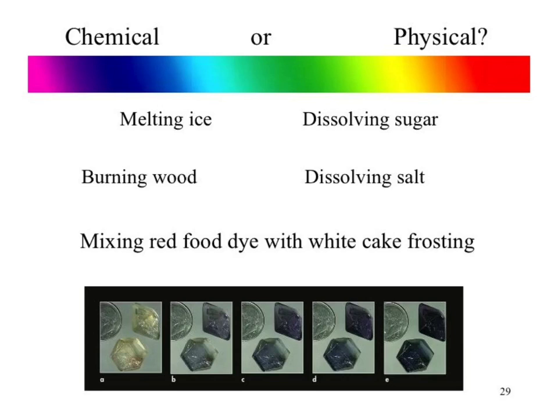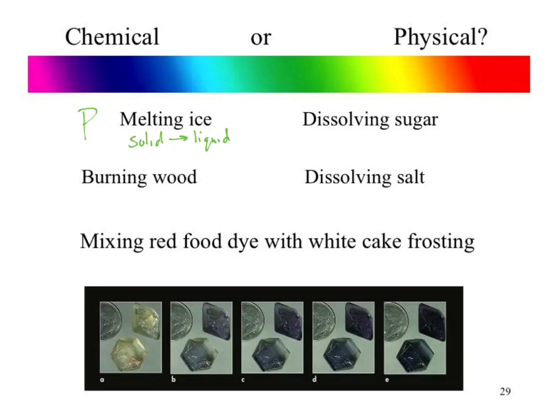Let's try green. Melting ice. What do we think? Physical or chemical? It is physical. We do have a phase change when we melt ice. We are going from a solid to a liquid. But how did we go from the solid to the liquid? You had to supply heat. And yes, just by putting ice on the countertop in this room, we are supplying heat. Room temperature is providing enough energy to cause that transition to occur.